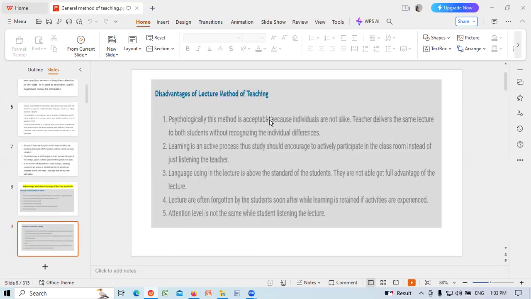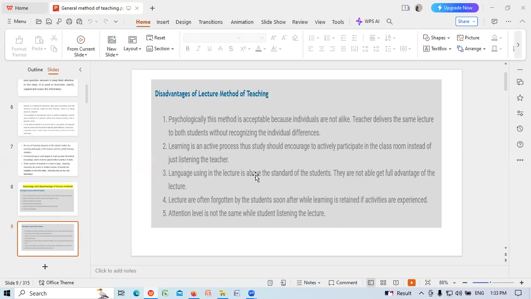Disadvantages of the lecture method of teaching. Psychologically, this method is not acceptable because individuals are not alike. Teachers deliver the same lecture to all students without recognizing individual differences. Learning is an active process, so students should be encouraged to actively participate in the classroom instead of just listening to the teacher.